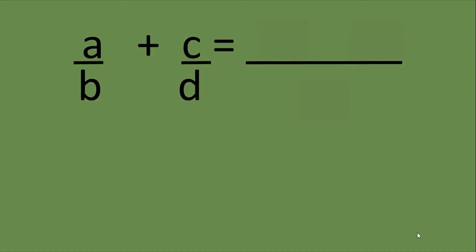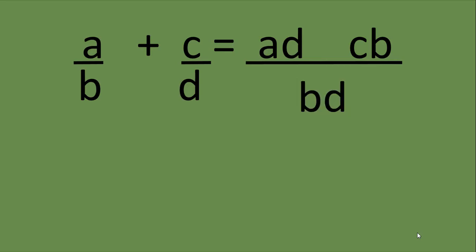Now let's have an example. A over b plus c over d. First step is the boom. Now, don't forget, the arrow is pointing to the upper left. So you have to write your answer on the upper left. d times a is ad. Next step, boom, b times c. The arrow is pointing to the upper right. So you have to write your answer on the upper right. c times b is cb. Now the third step is the pow. You have to multiply b and d. And you will get bd. And just copy the operation, which is addition.